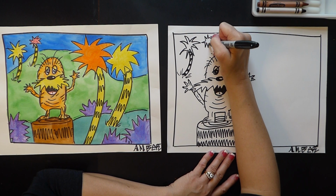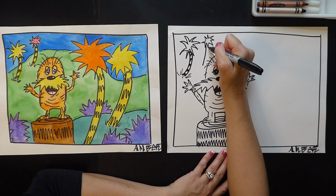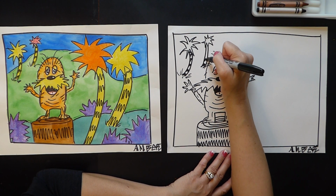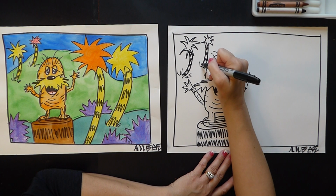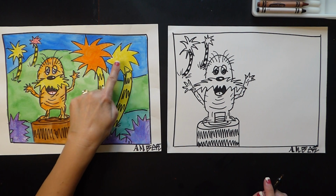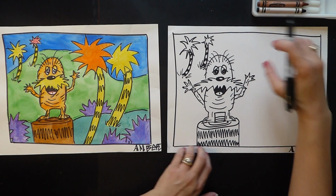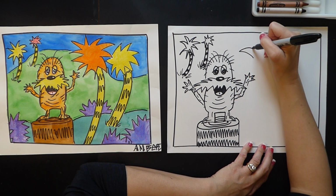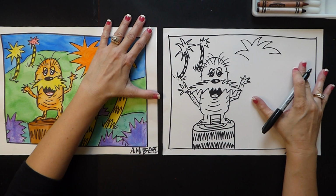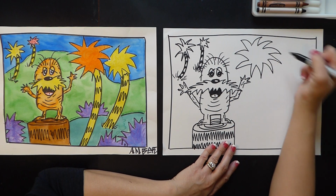And again, it's not supposed to be perfect. This is in Dr. Seuss land, so the curvier the better. Okay, there we go with some hairs. All right, and then I have these big truffula trees. So decide wherever you want it. I'm going to do a big one right here. So here we go. So you do some angles. Oops. Here we go. Again, it's not supposed to be perfect.